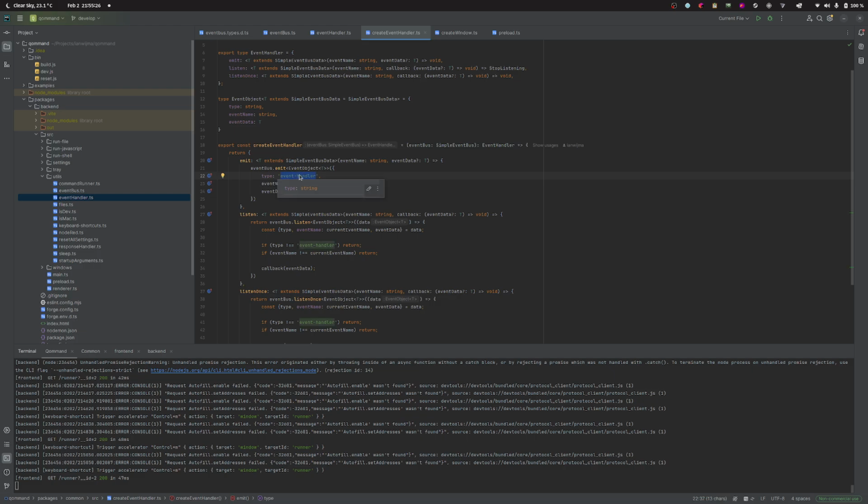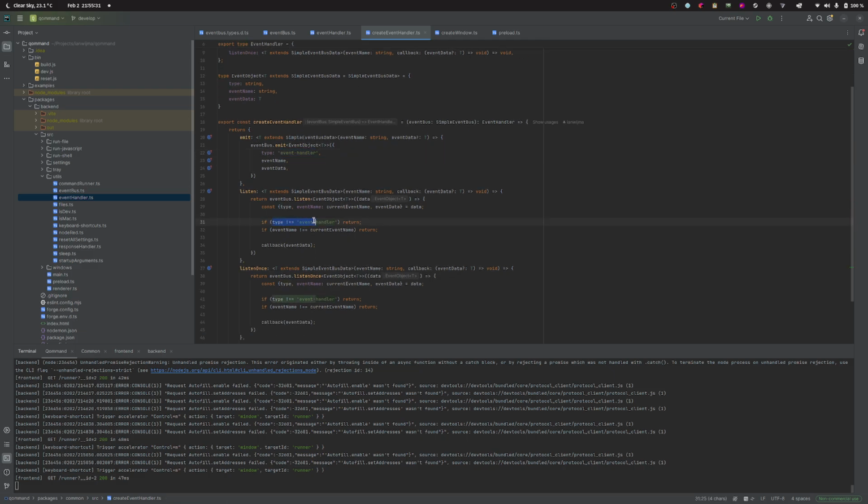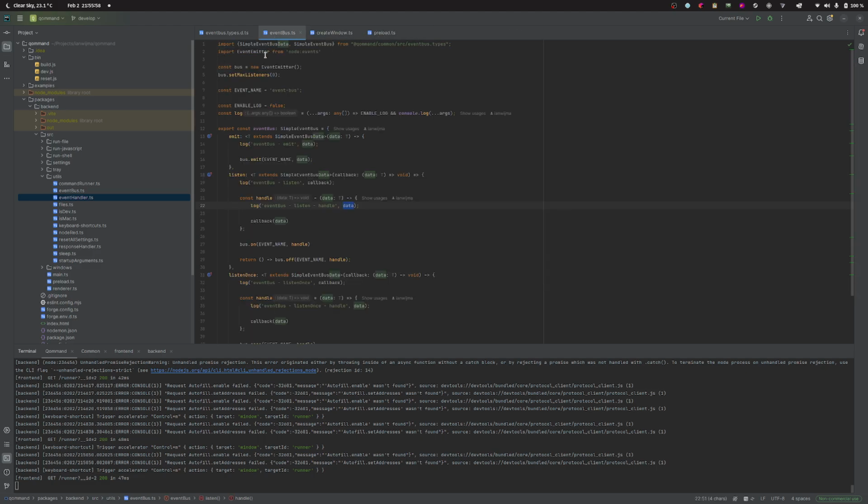This type is here because if I want to have other things using the event bus, I can just specify a type, and if the type is not event handler, I can just, I don't know, not process it, as you can see here. And the idea behind the event handler is again, this one is built on top of the event bus and uses the event name to specify the specific event you want to emit and listen. Again, built on top of the event bus, this is a generic solution, right? So if we look back to the event bus, this one on the main thread is fairly simple.